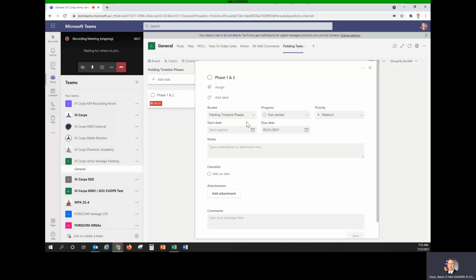Now I'm going to go in here and click in, and just like I was saying before, I can change the start time. So I want to make the start time April. I'm going to say April 1st. And this is something like just like I'm doing right now. I'm going back and I'm putting in this information because our organization just recently got Microsoft Teams, but maybe in the future, there's some other fielding that's going to be very similar to this. And somebody can go back and look at this for historical reference to kind of gauge how long a fielding similar to this would take.